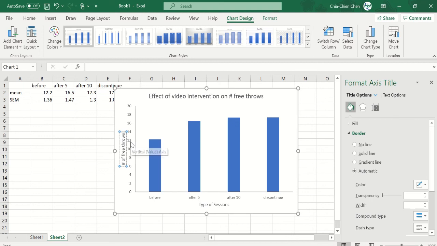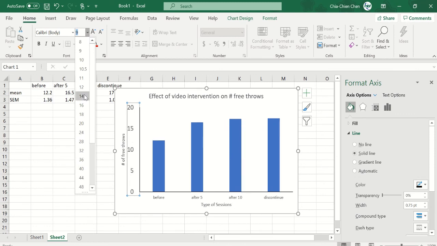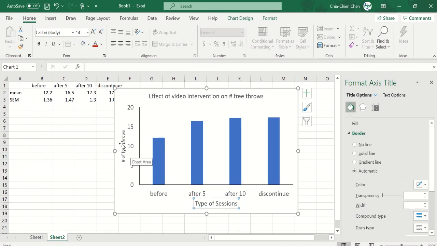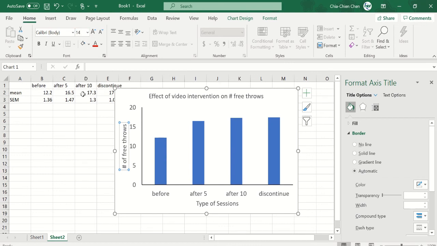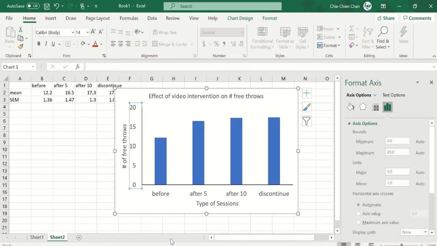I'm just going to change this to 14. If on your exam you don't really need to do this. This is just my pet peeve. I like to make the graph look pretty. On your exam you should have the content all there. The content is more important, but just make sure that the numbers are not super small, because if I cannot see it, I cannot give you credit.